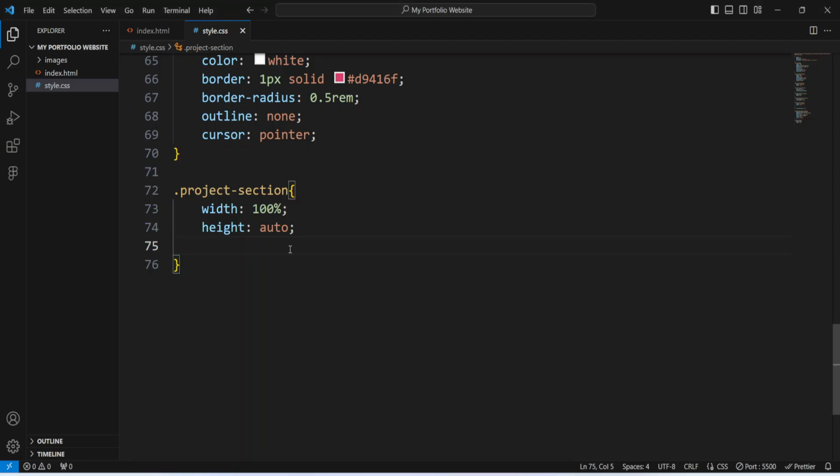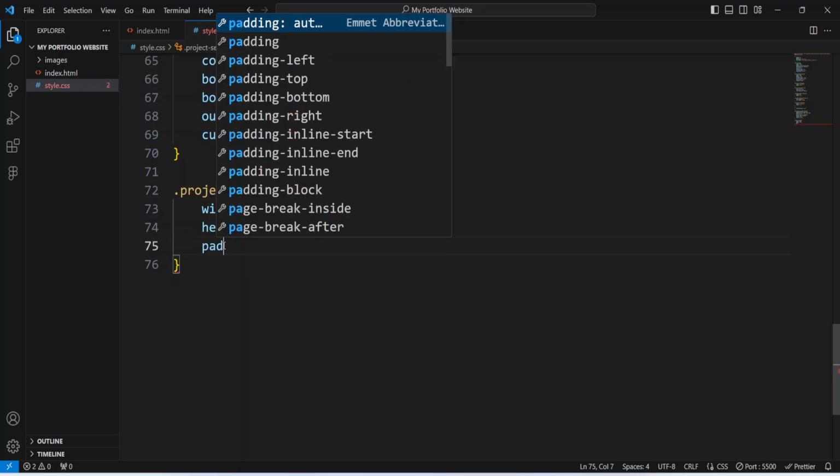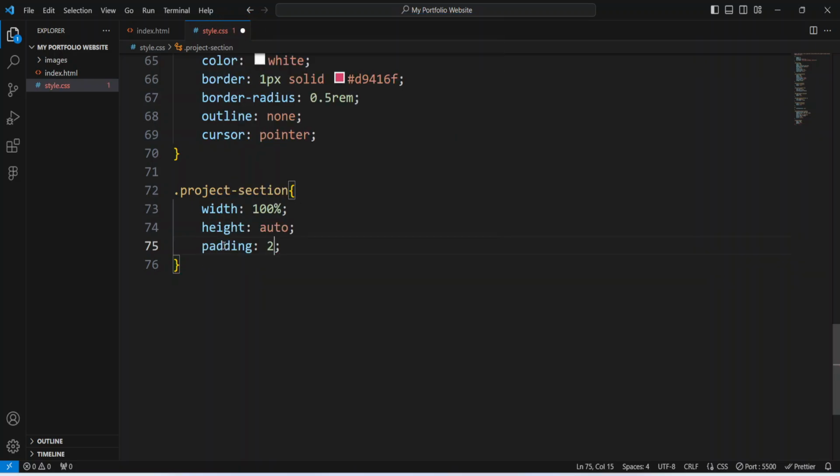So let's stay in the styling block of the project section here, and let's set the padding for the project section to 2 rem for the top, 8 rem for the right, 5 rem for the bottom, and 8 rem for the left.